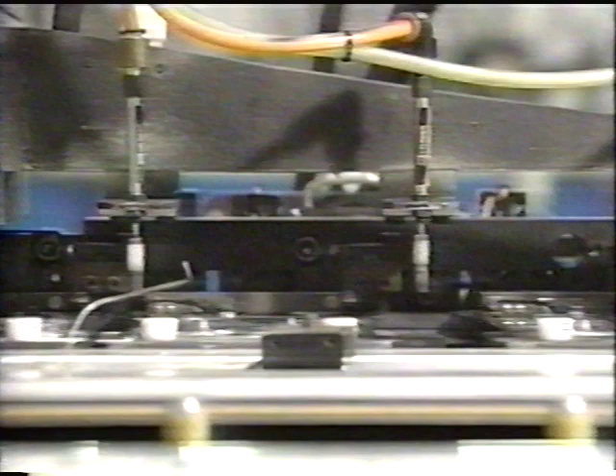Automated equipment installs liquid crystal displays on the calculators. It takes only a minute amount of electricity to display figures on screen. The installation of wiring is performed using an electrically conductive ink, which is used to print a wiring system that connects all the components placed onto the plastic sheet. Once a semi-permanent solar battery is attached, the circuits begin to work. A mechanical finger taps the 8 key to confirm the operation of the liquid crystal display.